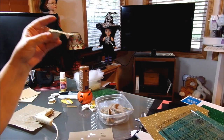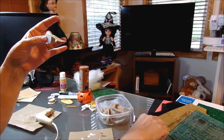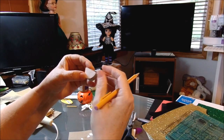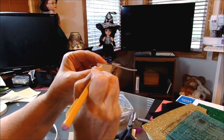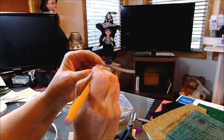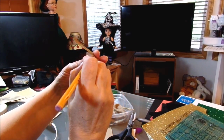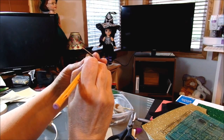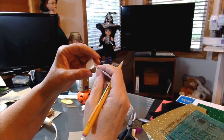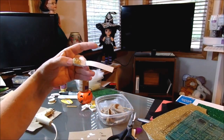Okay, so now we're going to take our pencil and we are going to put a little pencil mark because we're going to line up that ending with this beginning. So we're going to put a little pencil mark here. Might have gone too far on the glue. And we're going to pencil mark on this side. Okay, test it before you cut it. Okay, so there's my 2 pencil marks.